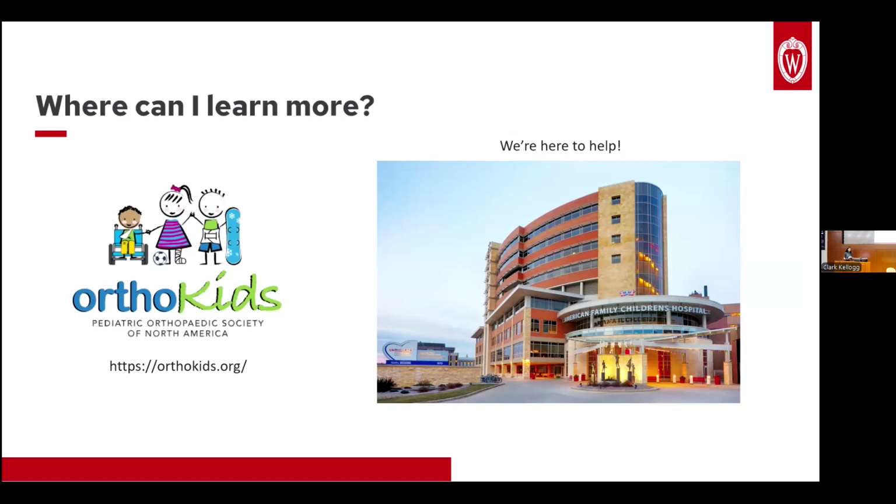And then, of course, we are here at American Family Children's Hospital. We now have 4 pediatric orthopedic surgeons, myself included. I specialize in neuromuscular, so that includes cerebral palsy, spina bifida, other conditions similar to those. Happy to meet with any of y'all if you do have questions or would like for me to take a look at y'all. Okay. All right. And I can take questions now.